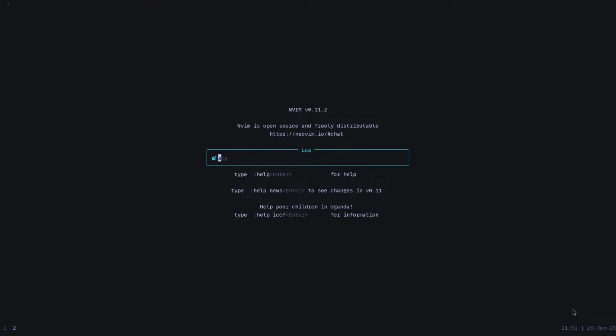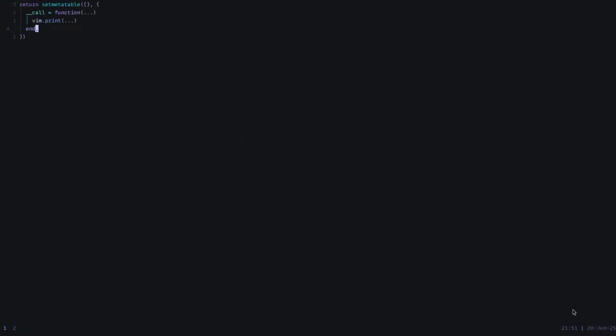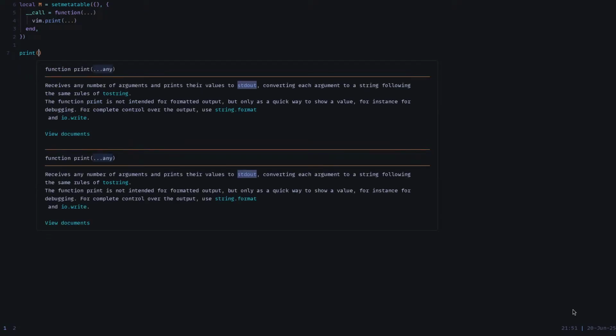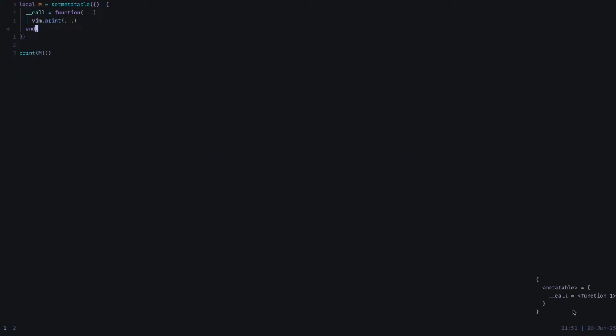How do I do that? So require fyler dot. No, it's not like that. Wait a minute, I can test this right away. So I'm gonna use M equal to this thing, right?